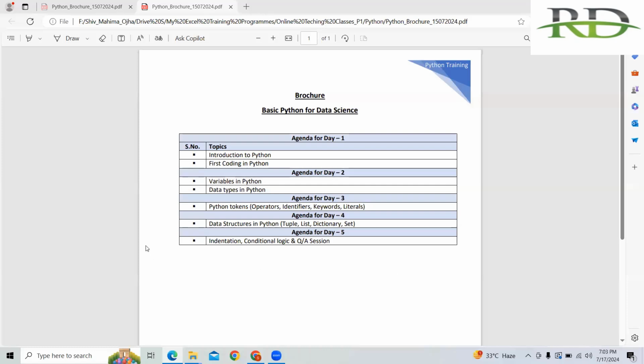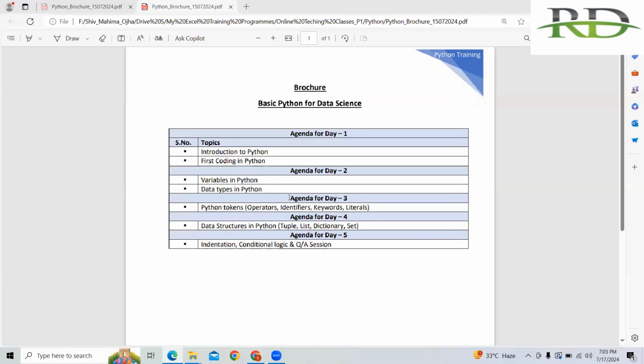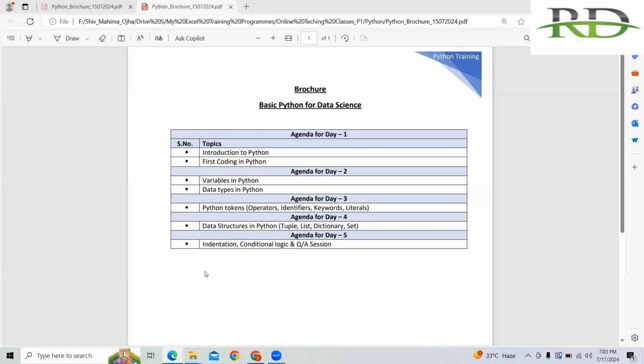Welcome everyone. Yesterday we went through the Python tokens. We explored what operators are: arithmetic operators, logical operators, and relational operators. Then we went through identifiers, keywords, and literals in Python.